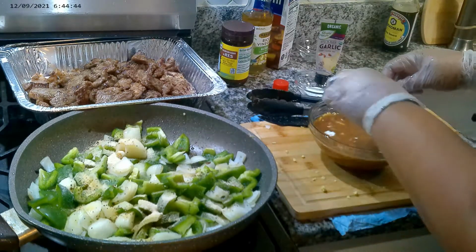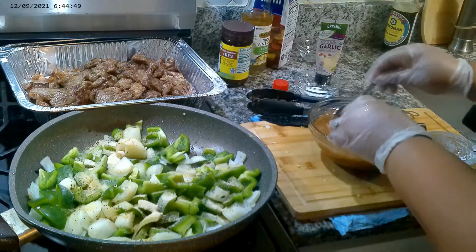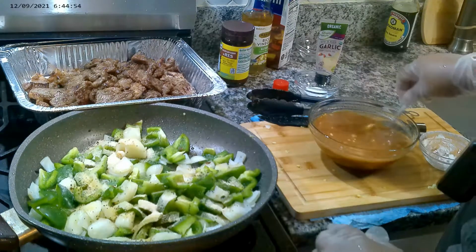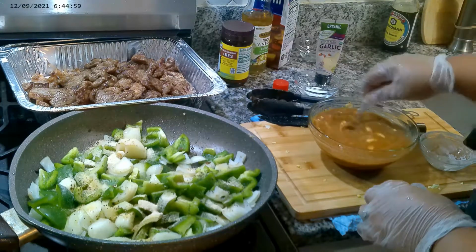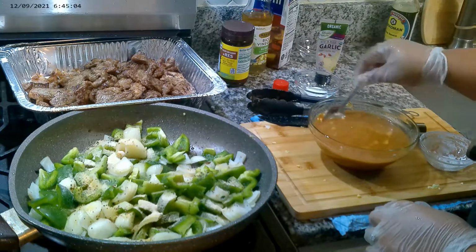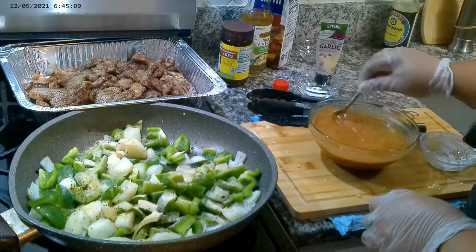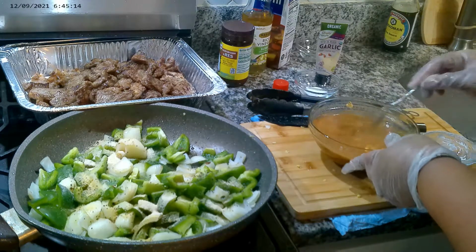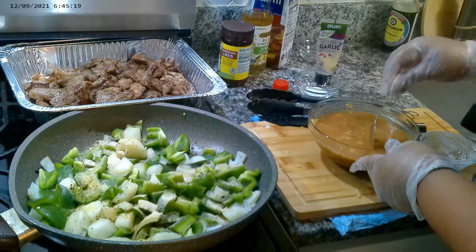Ginger in, huh? Almost forgot. Probably in that time, you're thinking, you forgot the ginger, you forgot the ginger. I did. I own it. Smash down that garlic paste.